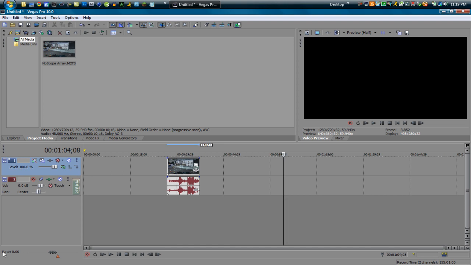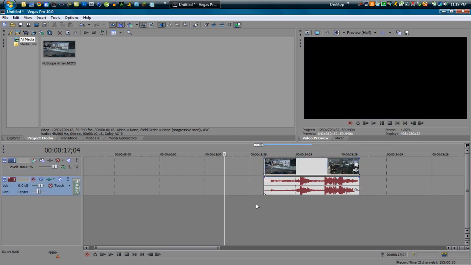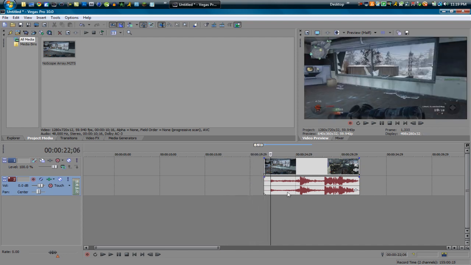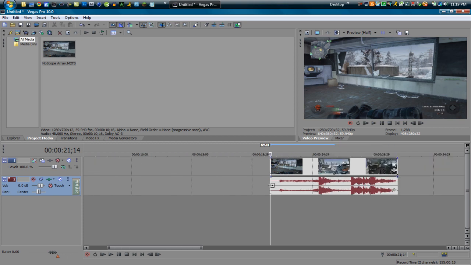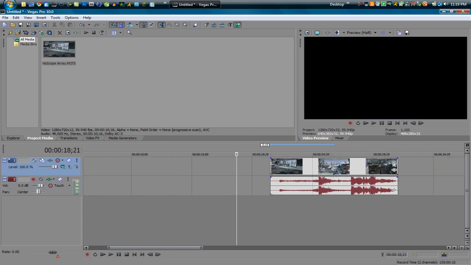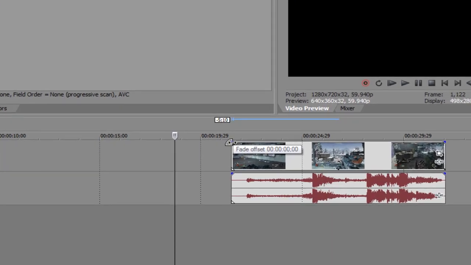Now what I want to show you guys is how to fade and how to edit your fades. Basically, what a fade is, when you hit play, this will scroll across, and once it hits the clip, that's when it's actually going to play, like that. Fading in means that it will start from black and go into the clip slowly. So what we can do is go to the top left corner, and you'll see that it comes up with this curved little thing with the double arrow, and you can click and drag it.